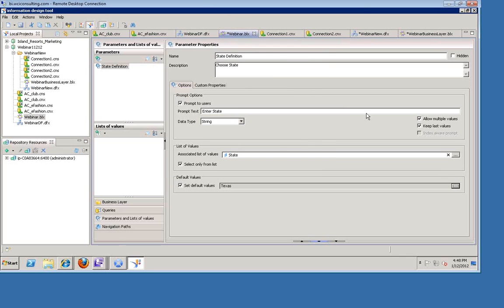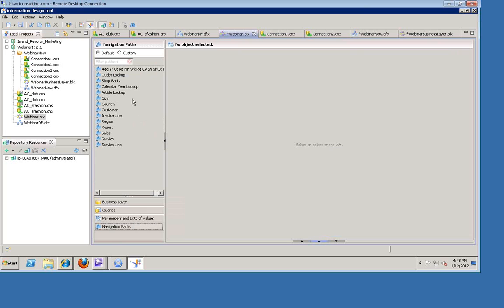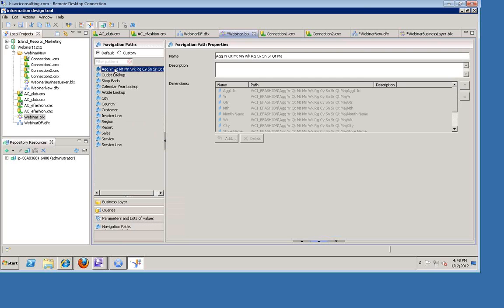This is going to create a parameter that you can then use in your Webby layers. Also, you can choose navigation paths right here, and you can look at where the object lists are coming from and what folder they're located in from column names. We see in the customer database, this is coming from the Adventure Works database, in the customer class, and the customer ID right here is going to be our object name as well.